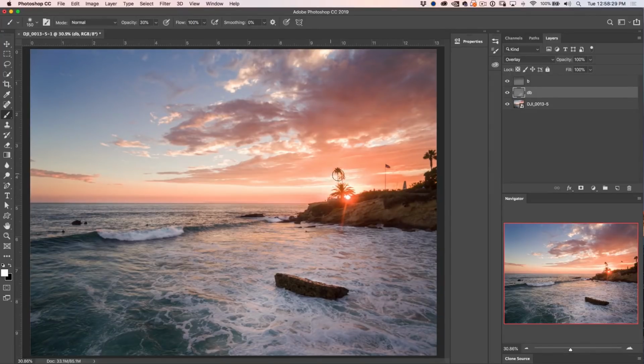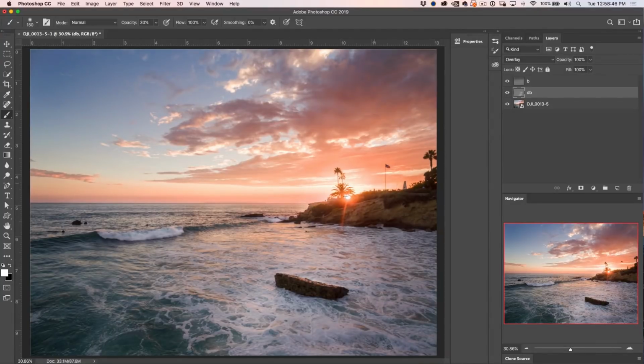Just be careful when you paint around here that you don't create a halo. So all I want is just that light just kind of coming through. So it just kind of makes it look a little more hazy. So if we look at this before and after with that brighter part.